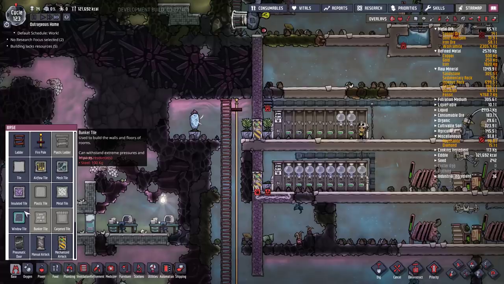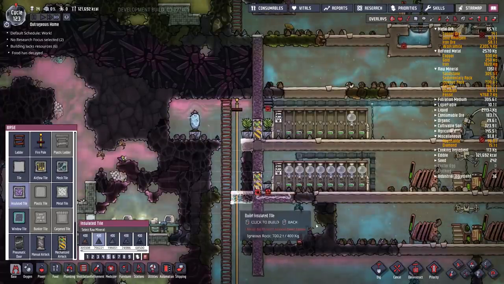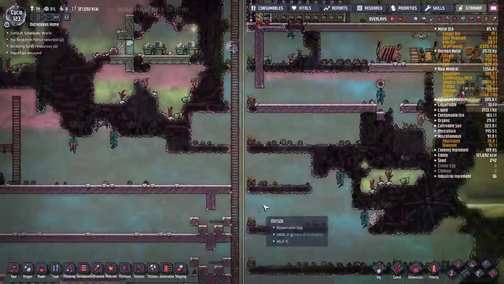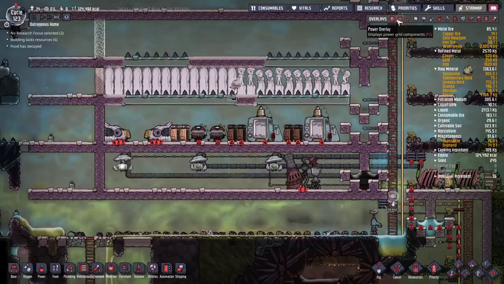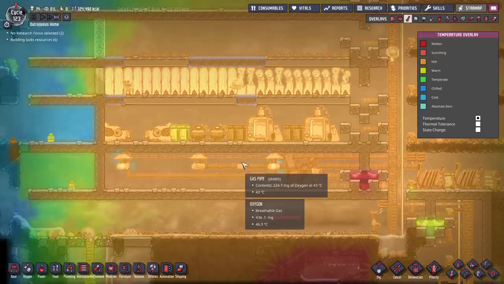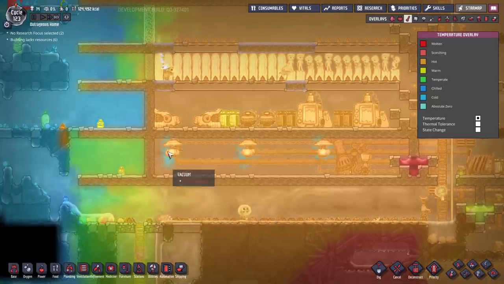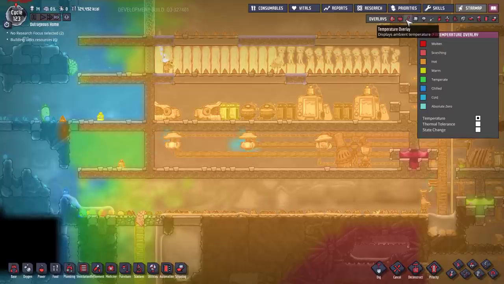Okay. There. Yeah, that's close enough to done. How are we looking in oxygen? No, actually, temperature overlay. Nope, still plenty. See the way it's turning light blue around the fans? That means they're creating a vacuum for a split second when that happens.